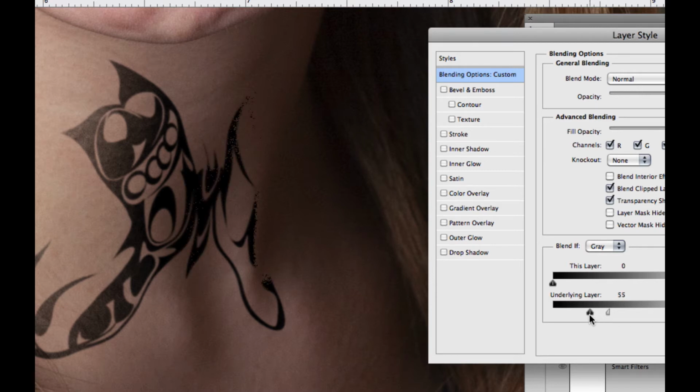So if I want to blend, say, over to there, I can split this handle, Option drag that handle so it's kind of a gradual fading. So in the darker areas of her skin, we want to start blending it a little more so it's a much more subtle effect.